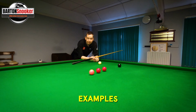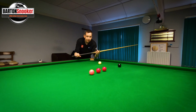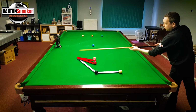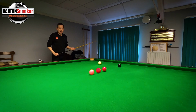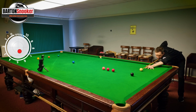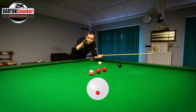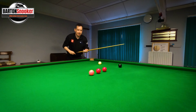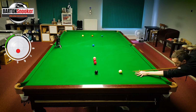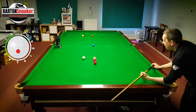So I'm just going to give you a couple of examples here now of where some players do play side, but you absolutely don't need to. So this black is a great one. I'm trying to pop the black and just stun the cue ball up onto these two reds. Now, lots of players may play this with a little bit of right side to help the cue ball along its way, but you absolutely don't need to do that. You can just play the vertical line, just get the right stun position, and you'll send the cue ball wide enough. So I'm not playing any side here, I'm just using stun, so just the vertical line, and that's fine to get me to bounce up onto those reds.